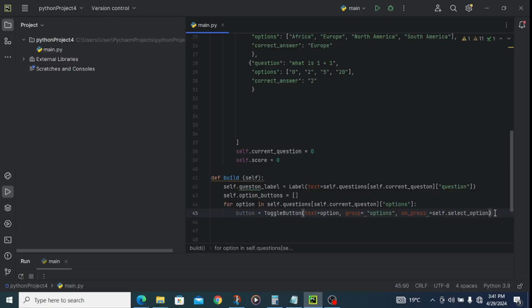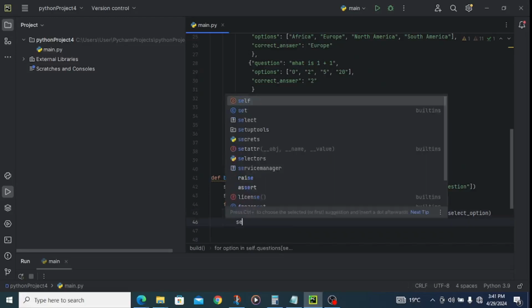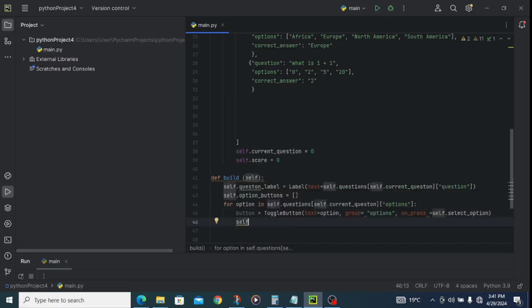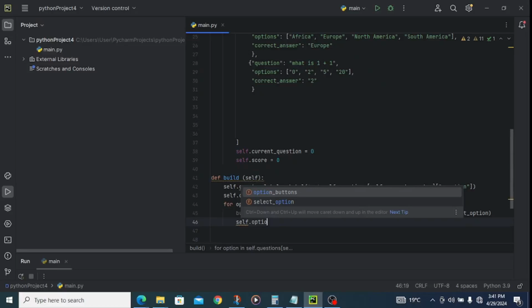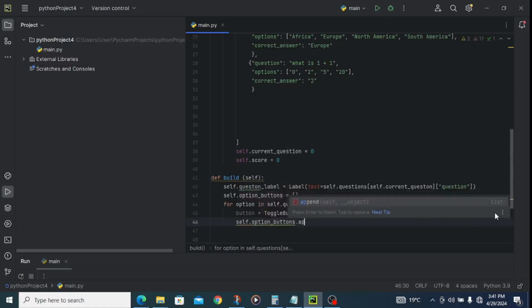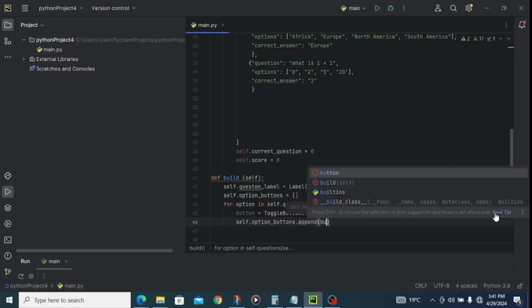So what we are trying to do here is to, let me finish first. I will explain what we are doing here. So self.option_buttons.append(button).